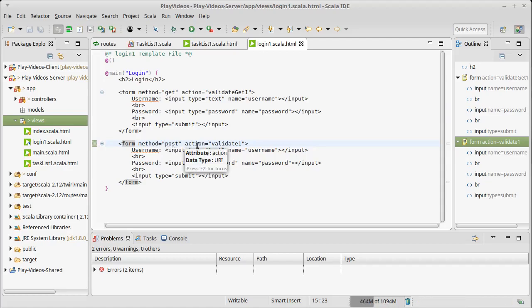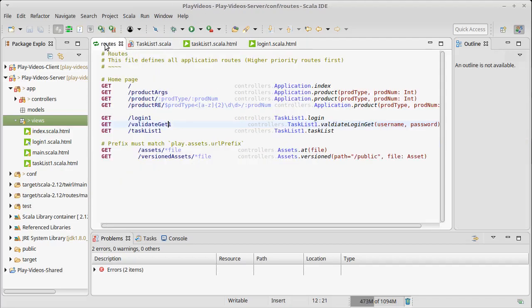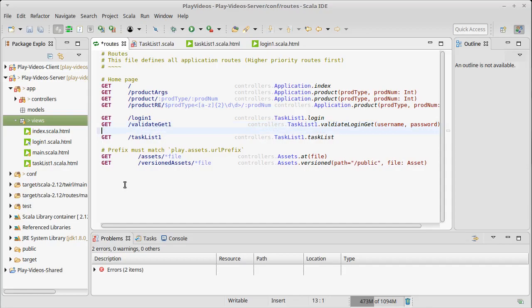I want to use a POST instead of a GET. Now, in our routes file, everything we've done so far has been a GET. If I want to use a POST, it turns out it's not that hard to figure out what we do. We change the verb GET to a POST. Now, if you were writing full APIs, you could also have PUTs and DELETEs. Any verb that you can use for HTTP, we can handle here.